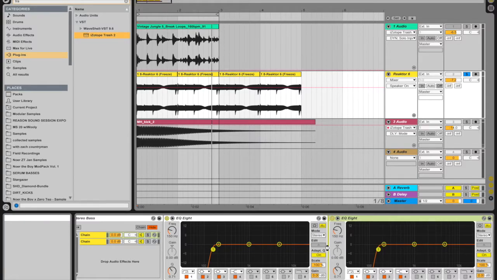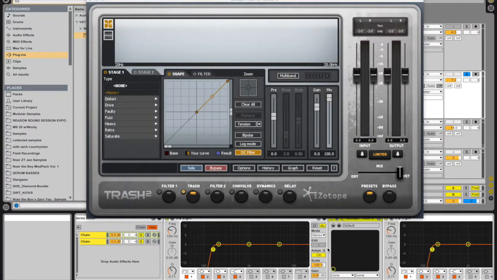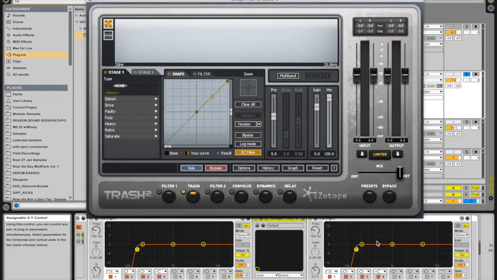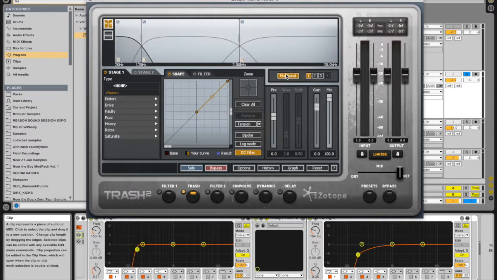You can do a lot of filtering within trash, but I'm just going to use EQ8 to filter before and after. It just kind of comes down to personal preference. Whatever floats your boat, float on. So here we go. Already, I'm probably going to remove a bit of the low mids after trash here. So let's do some multi-band trash to start.